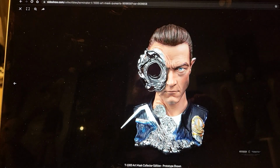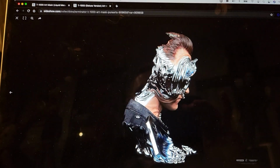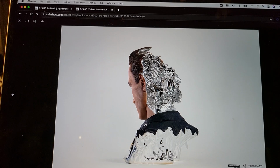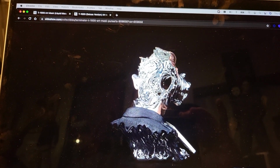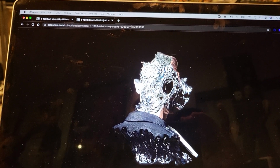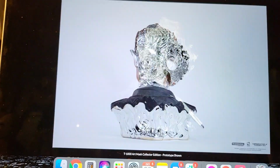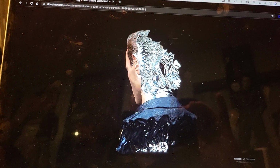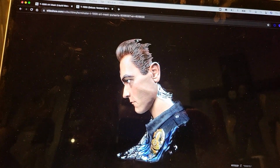It's a pretty decent sized bust. They also did a really good job on the detail on the eye. They did an acrylic eye, which I didn't think they would, but they did it. So it's like a glass eye, and it looks awesome. I also love the liquid metal on the back part, because it's not a full head. So I love how they did that on the back part right there and right there. So that's really cool. I would have loved if they did real hair, but obviously they didn't do that. But they did a good job with the sculpted hair.